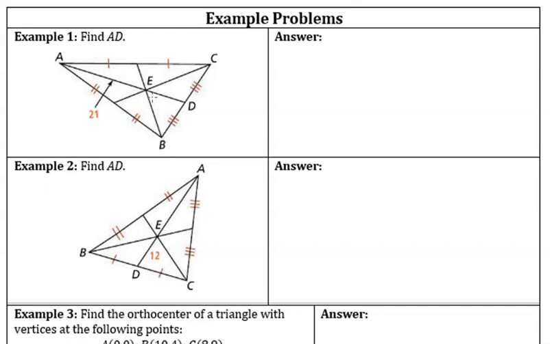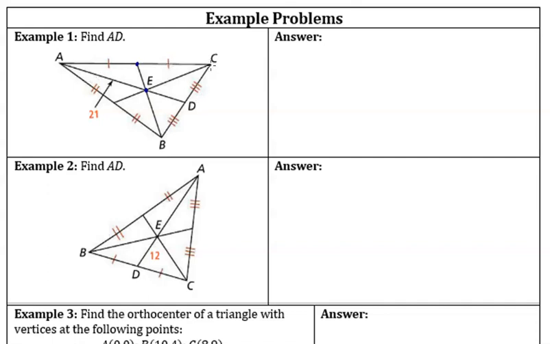First of all, I see that I have this point of concurrency right here, where three different segments are meeting. And I might want to notice that those segments are all medians. How do I know they're medians? Because each one is going from a corner and going across to the point on the opposite side that's dividing it into two equal parts. That would be the midpoint of the opposite side. So this segment right here is going to this point, which is dividing segment AC into two equal parts.